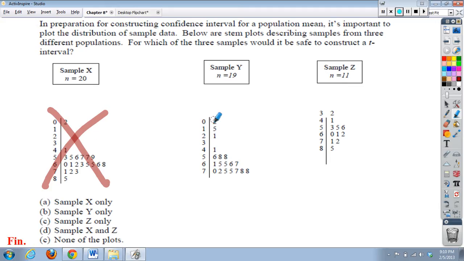Then, to the next one. If I try to apply a curve again, would I call that strongly skewed? And, you know what? I probably would. Because, again, most of our data is here. Now, I do have more, you know, extreme values here. So, maybe 2% is no longer an outlier. It may be an outlier. But, it still stretches out quite a bit there. So, I probably wouldn't use T procedures with sample Y either.